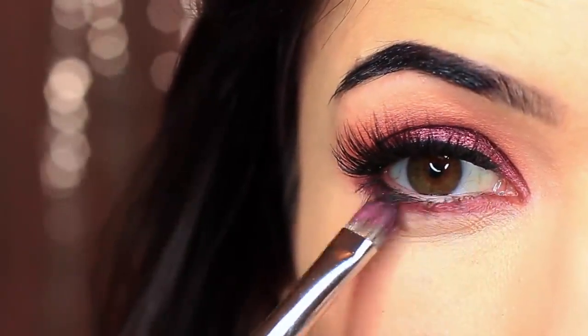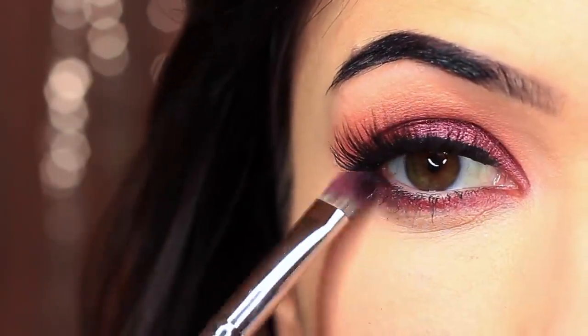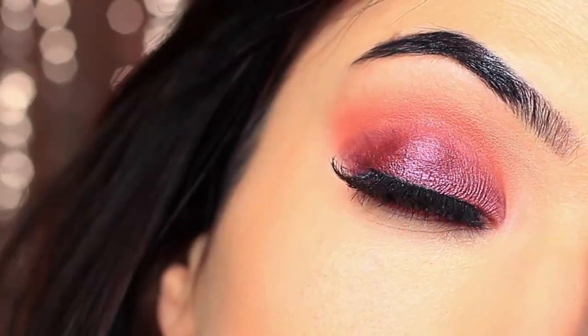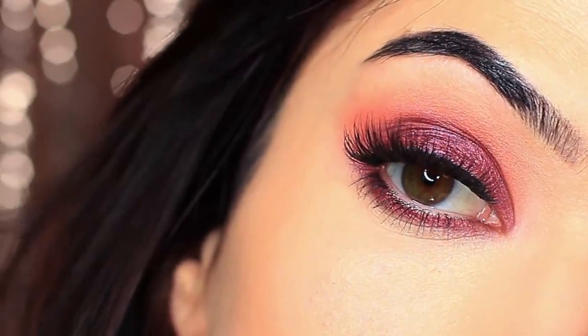And I also took that lid shade and applied it underneath the eyes as well. And that is the finished look, a little bit different for me, but I hope you guys enjoyed this one.